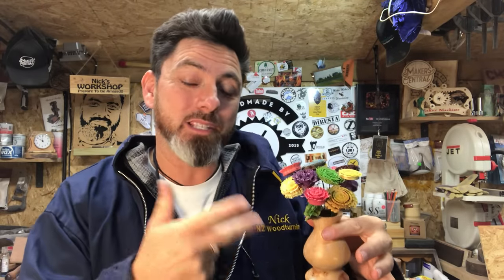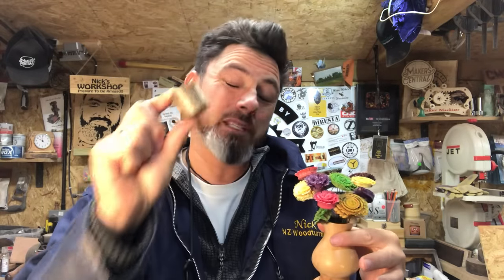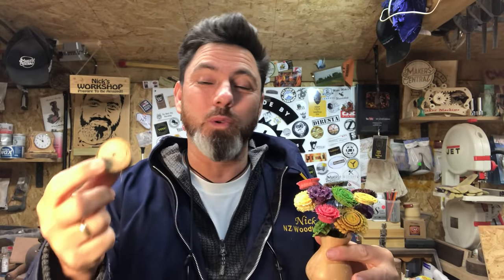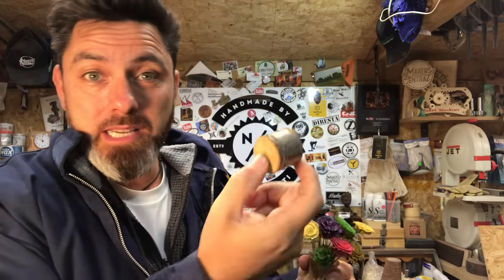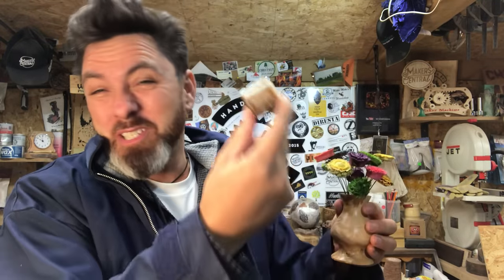I'll try and put a link down below for as many bits and pieces that I've used here as I can, even including this wood, because it is a specific piece of wood. I'm not sure if you can use other woods or not, but I know that this is what Barry uses. So I asked him and he said, yeah, grab a few bits. So when I saw him, I grabbed a few of his pieces of wood. That was really kind of him, so cheers for that, Barry.